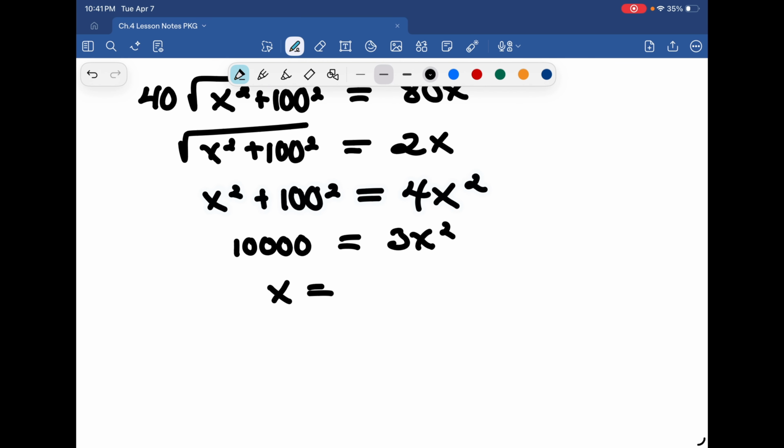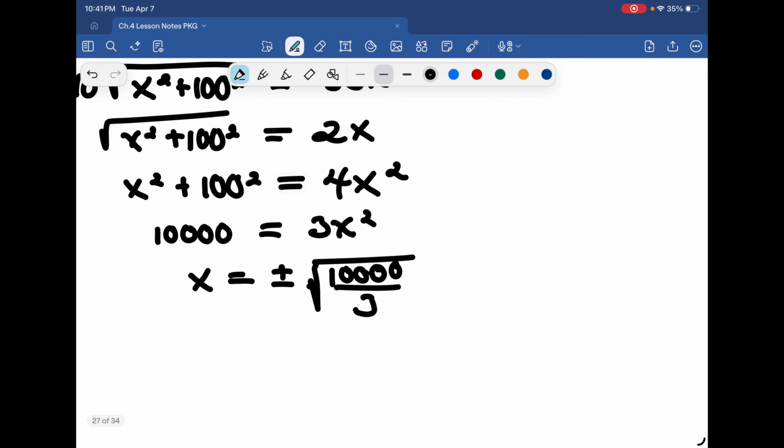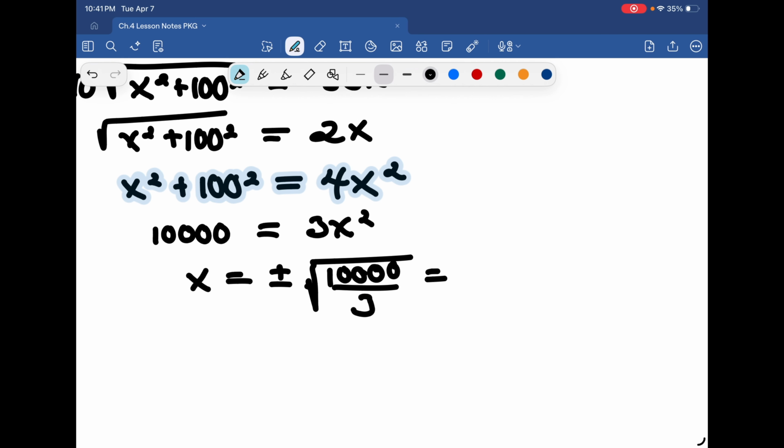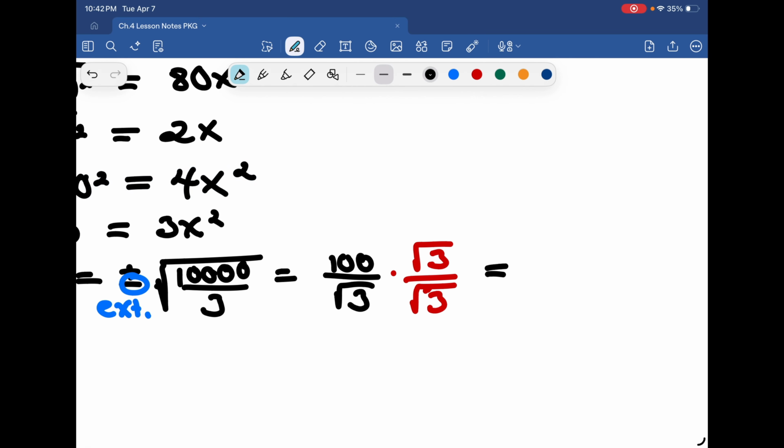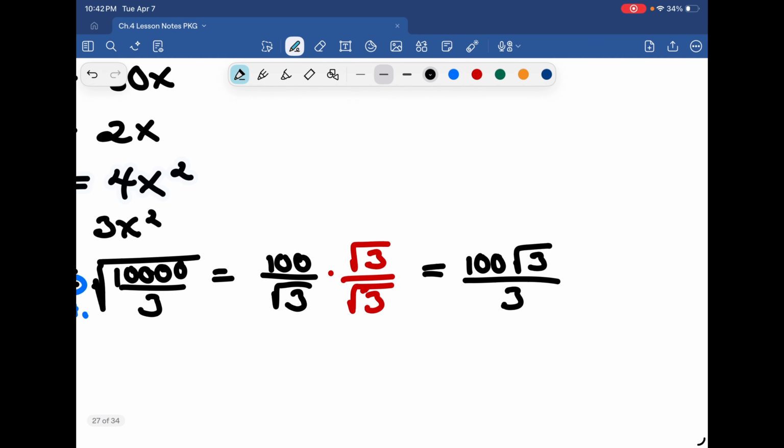If you divide this to get your critical number, it's technically plus or minus the square root of 10,000 over 3. But from here, I can then say, well, the square root of 10,000 over 3, and I only want to use the positive one because our negative value is extraneous. We're not going to go a negative distance. So I'm going to then treat it as the square root of 10,000, which is 100, over square root of 3. If we rationalize this using the square root of 3, this is going to give us 100 square root of 3 all over 3. And in units, this is going to be in meters.